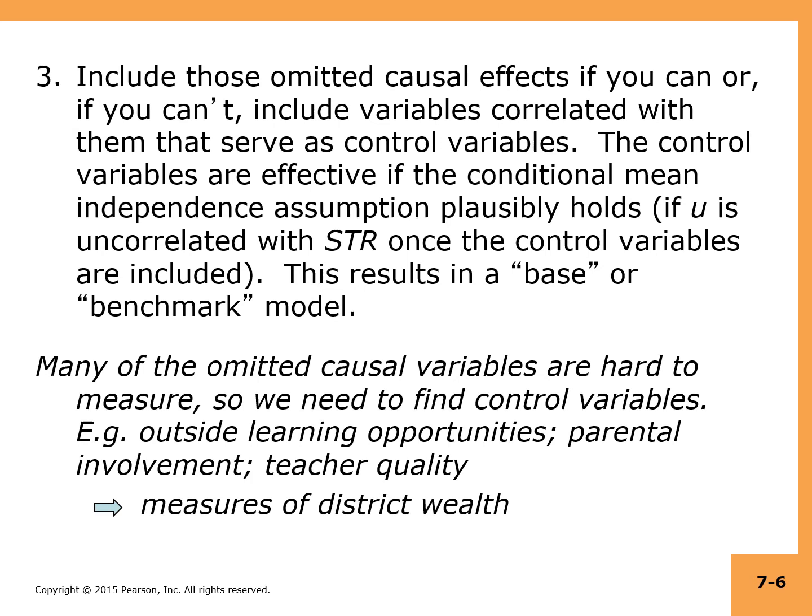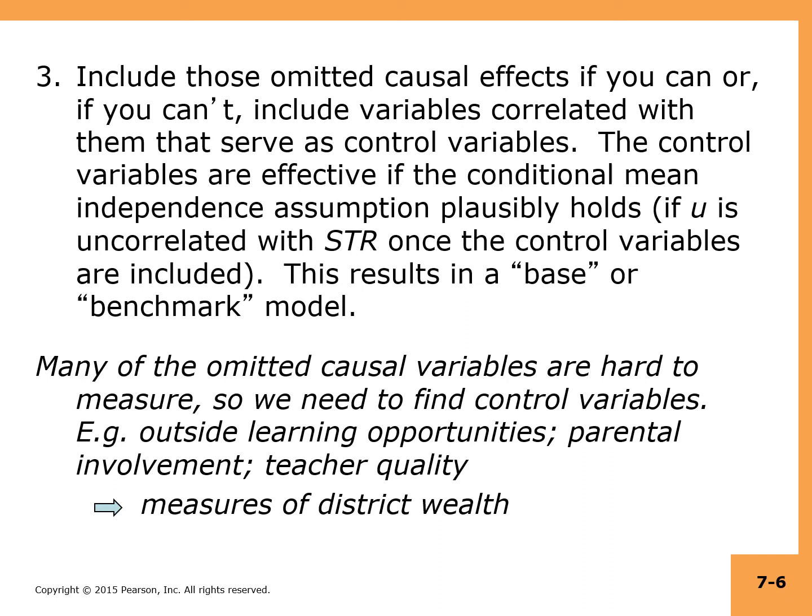So once you have identified the omitted factors, then you can either include these omitted variables directly in the model, or you can include the control variables that are correlated with the omitted variable that you cannot measure. So in our case, you can directly measure the percentage of English learners. So we can include this variable in the regression model directly.